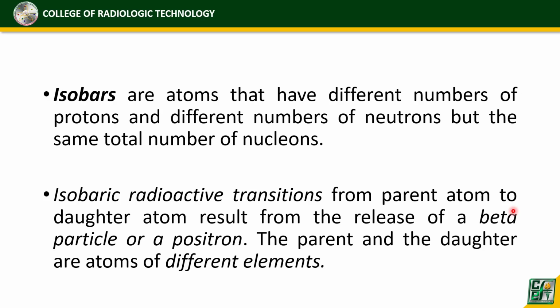Okay, so yung isobar, okay? So ito yung meaning na binigay natin kanina, different numbers of protons and different numbers of neutrons, but the same total numbers of nucleons. Ano ba yung nucleons? Nucleons are pertaining to, very good, to both the neutrons and protons. Okay, so meaning same atomic mass number but different atomic number.